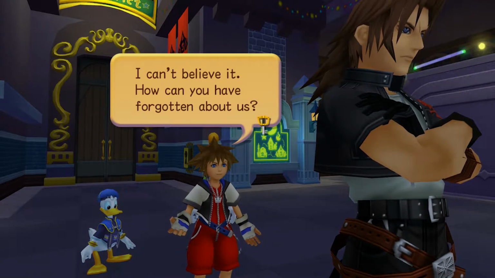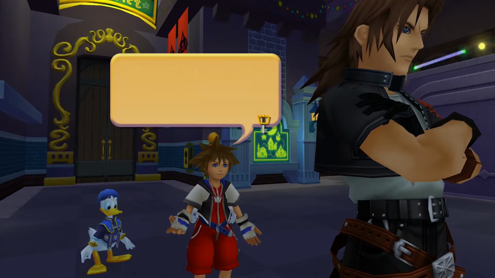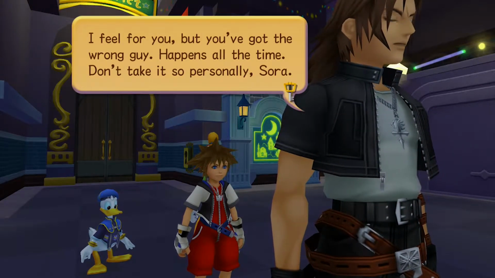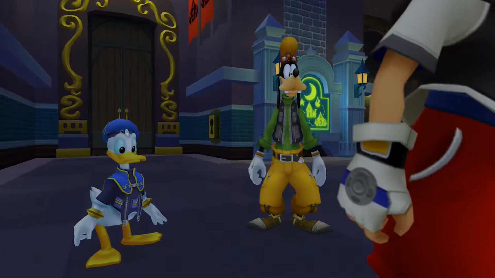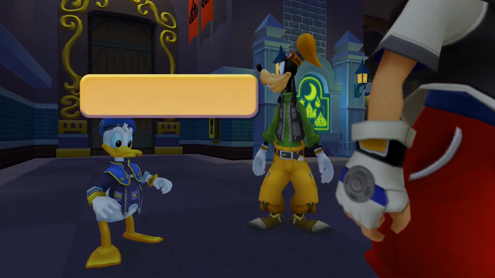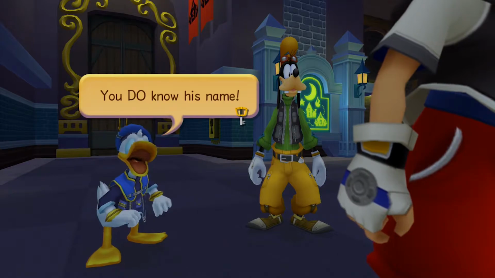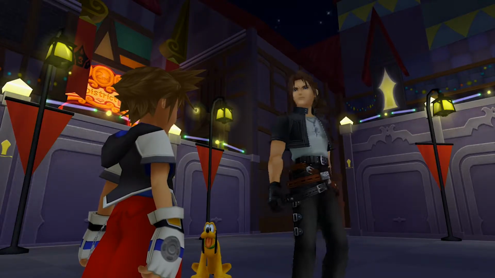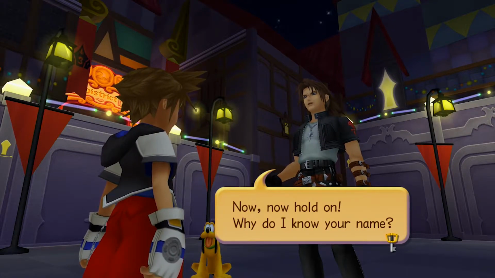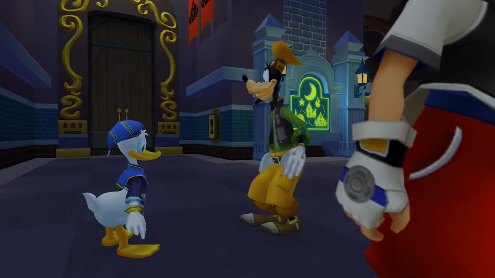Andrea's laughing so hard right now. I can't believe it. How can you have forgotten about us? Kind of like my parking tickets. I feel for you, okay? But you've got the wrong guy. It happens all the time. Don't take it so personally, Sora. I am totally loved by all the girls. No, he's not. Question mark. You do know his name. Now, hold on. Gosh, why do I know your name? Because he's got a parking ticket.